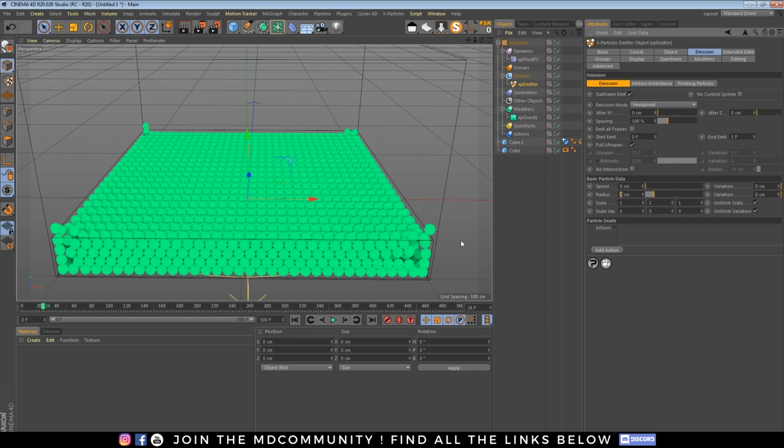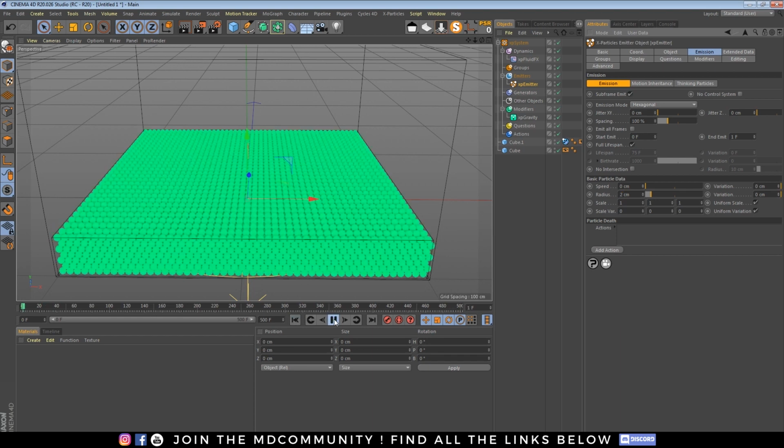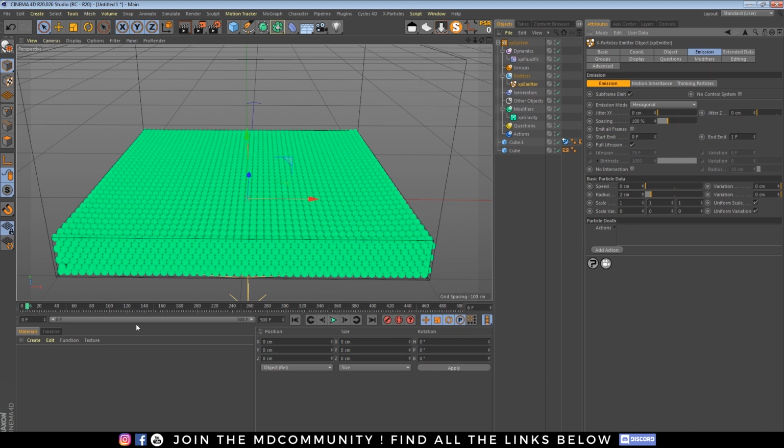The more we reduce the radius here, the more it will fill up the volume with as many particles as possible without them colliding. Let's have a look at if I put two, let's say, for now. Obviously I won't be able to give you a lot of details in this tutorial, because the more details, the more time it takes to preview and see what happened. But you see that they already don't behave exactly the same as before. Now that there are more, they kind of rest more here.